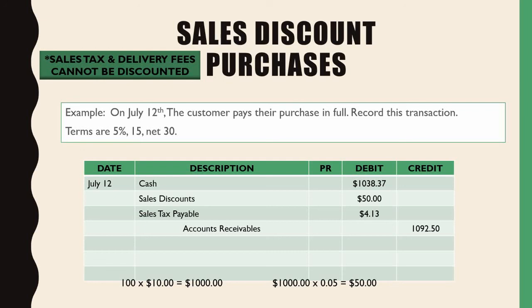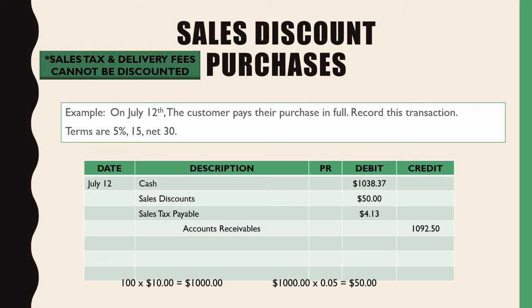Now we need to look into what we offered. We offered him a discount. But because we offered him a discount, we also have to assume that we have to deduct the amount of tax for that discount. So now everything is coming together, one piece at a time. And I'm telling you this right now as a beginner accountant.